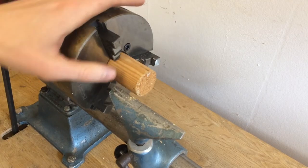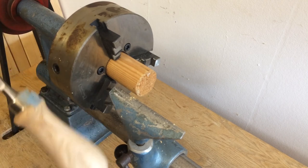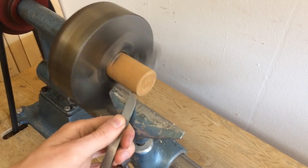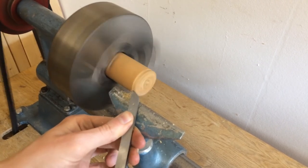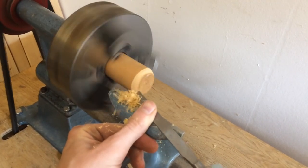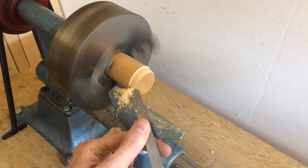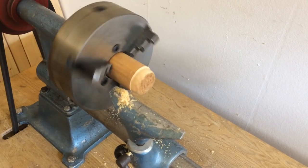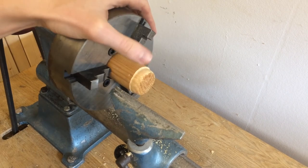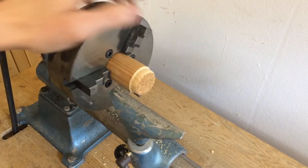So I have put a piece of dowel in the chuck, got a skew chisel here, not an actual wood turning tool, but let's see if it works. So incredibly cool. I've had this in my head for so long. I always thought, you know, it should work in theory, and it does. Oh, it's a good feeling.